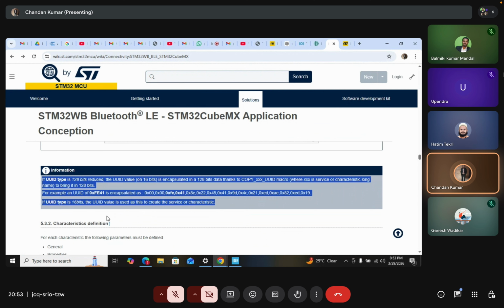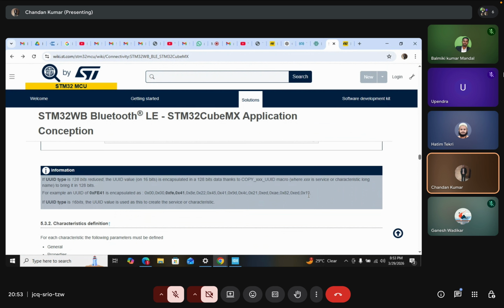When we generate this code, we will get many drivers related to UUID and BLE, and all these things are already taken care of by ST in this project. But if you want to do this manually, go to the BLE SIG document. There you will find a UUID like 0xFE41, its encapsulated values are, and then 8 to 10 values will be given.